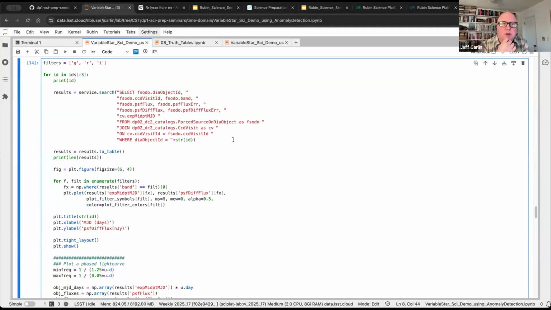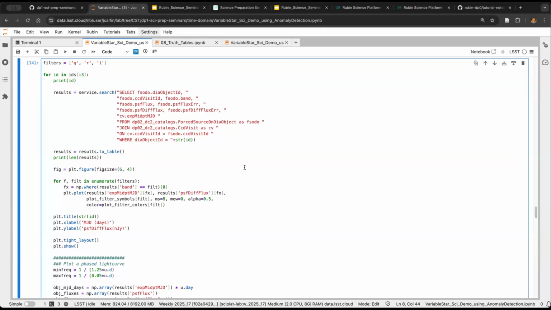Oh yeah, I see another hand from Arash. Thanks, Jeff. That was really helpful. One small question I have is regarding the limit of ADQL queries that they typically have, in the thousands or millions. What is your advice if your query is going to return something very large, if this is run on the LSST cloud, and what are the hard limits?